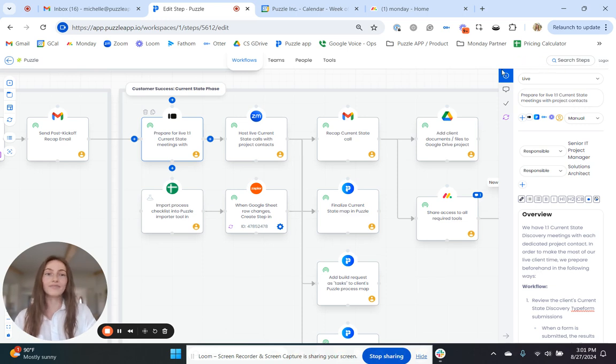The next piece of information is the step title. We want this to be action-based and short so that ideally you get the gist of what it's saying just by looking at it here on the map. Then we have all of the tools involved. And so there's a few options here, whether you tag the tool in the step title name or whether you choose to add them here one by one.